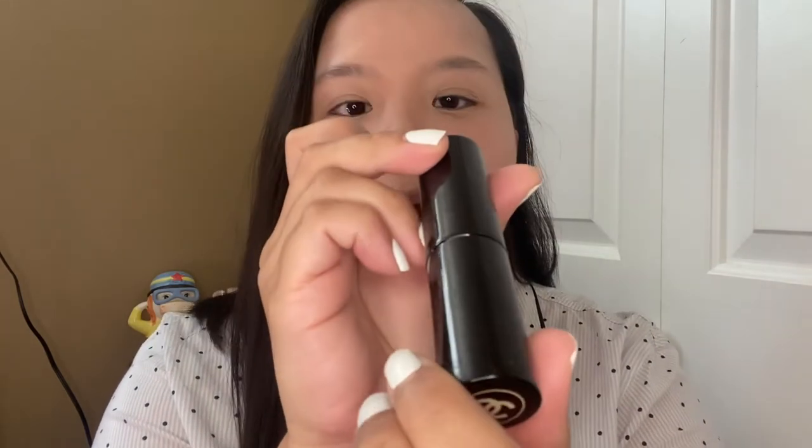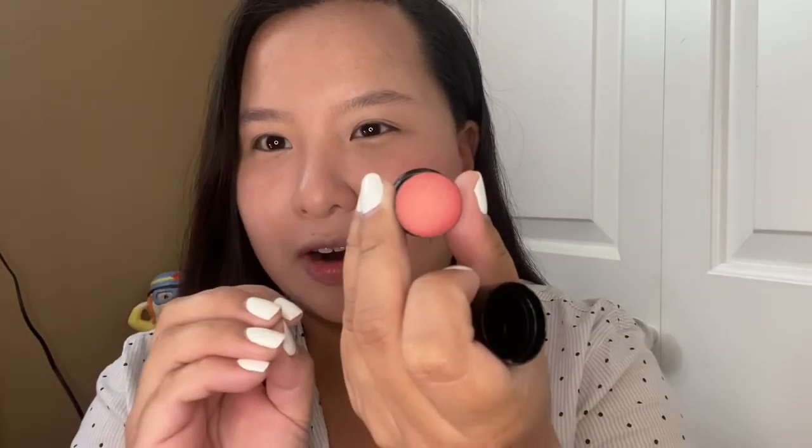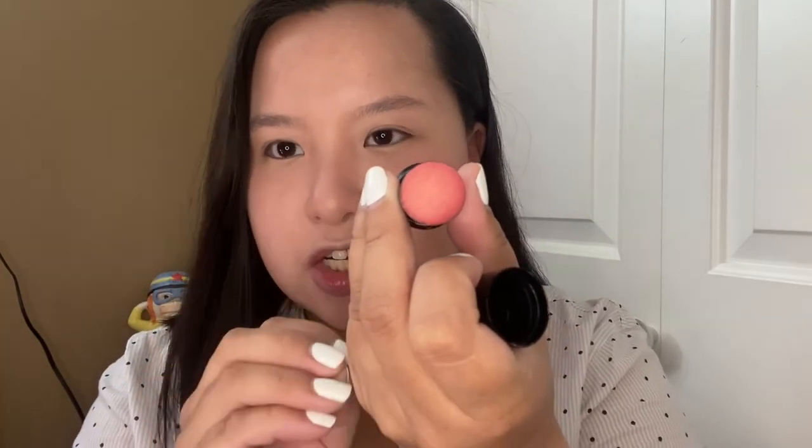Next I'll be doing my blush. I'm using this Chanel cream on stick blush in number 23. It has a little alpha pink and coral shade to it — I really love it, it smells so good. As you can see it is very glowy; it's a cream type so it's easier to blend and really glowy. I love a glowy natural look, and it doesn't have that much coverage which I love.